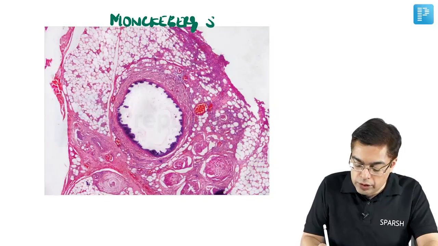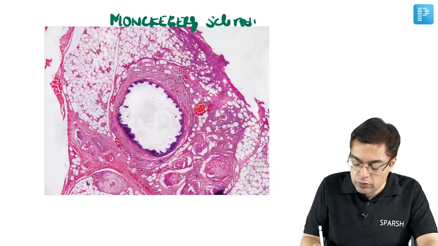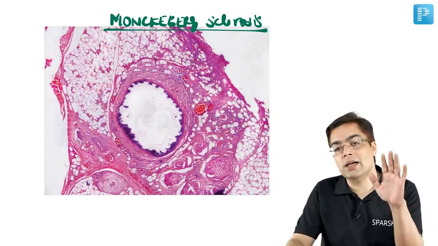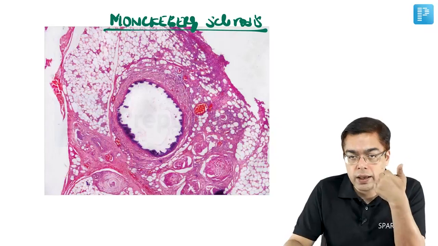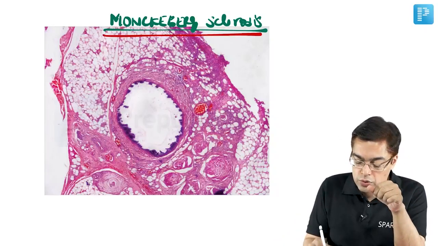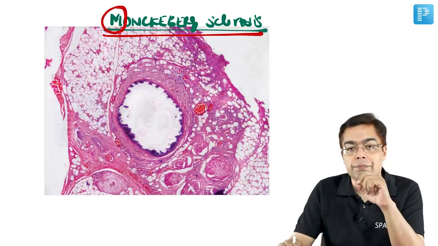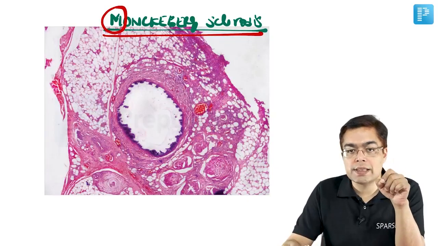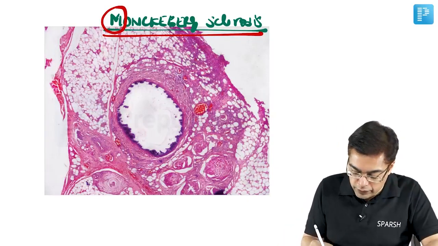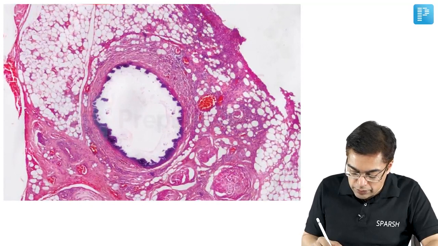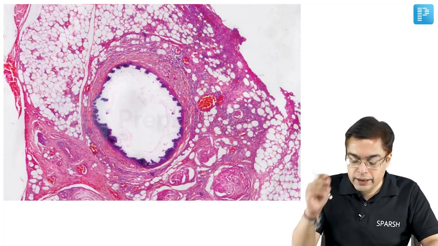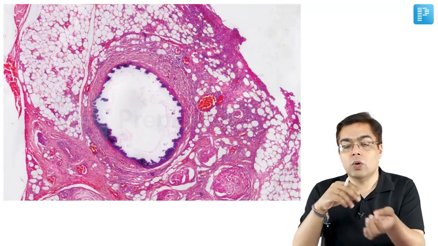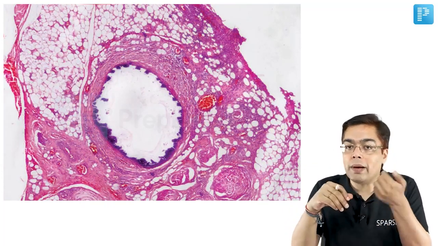Now, the moment we talk about Monckeberg sclerosis, there is a certain fixed pattern of questions that is loved by the examiners. You see, clinically, this is an example of a condition which doesn't bother me as a physician. Why? Because Monckeberg sclerosis causes involvement of the tunica media. There is a degeneration of the smooth muscle cells over there, and therefore what you find over here is that there would be calcium deposition in the tunica media. Because of the calcium deposition in the tunica media, the vessel is going to become hard to palpate.